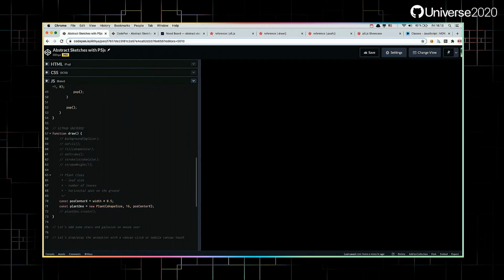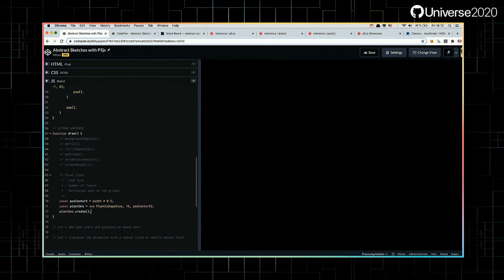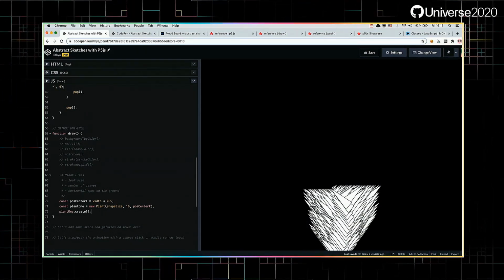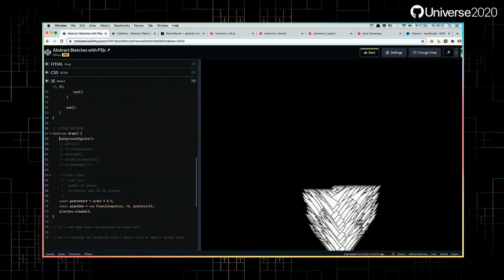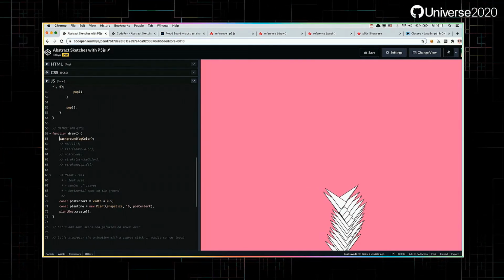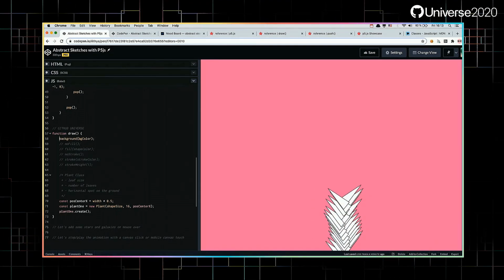Let's draw our first plant into our sketch by using the function draw from p5.js. As you can see, it's going crazy because the function draw is iterating several times, and in order to have only one plant, we can add a background color, and then each iteration is not only going to draw the plant, but it's also going to draw the background.